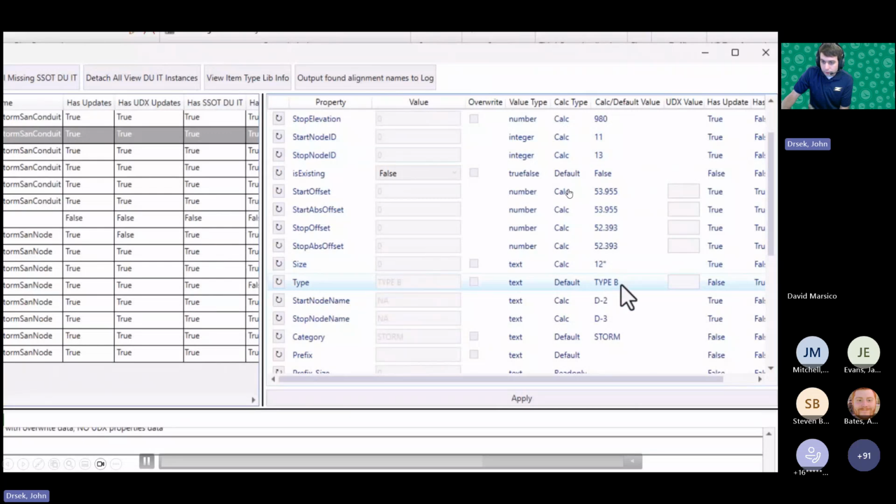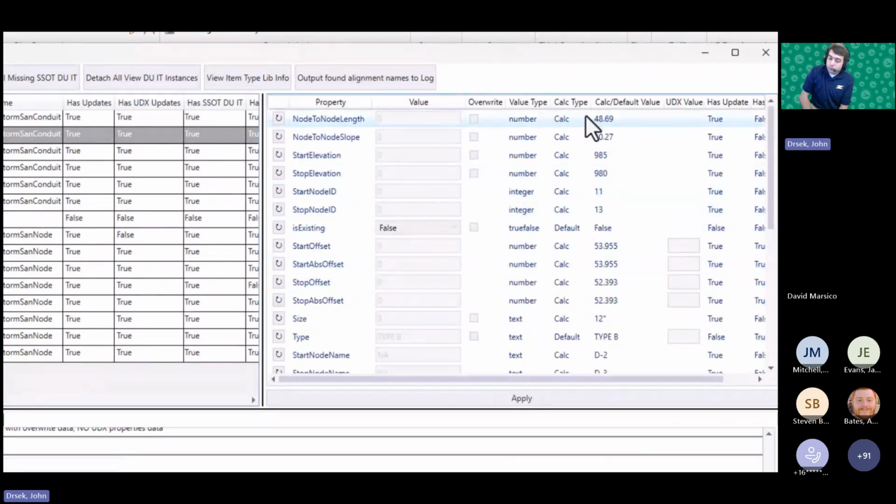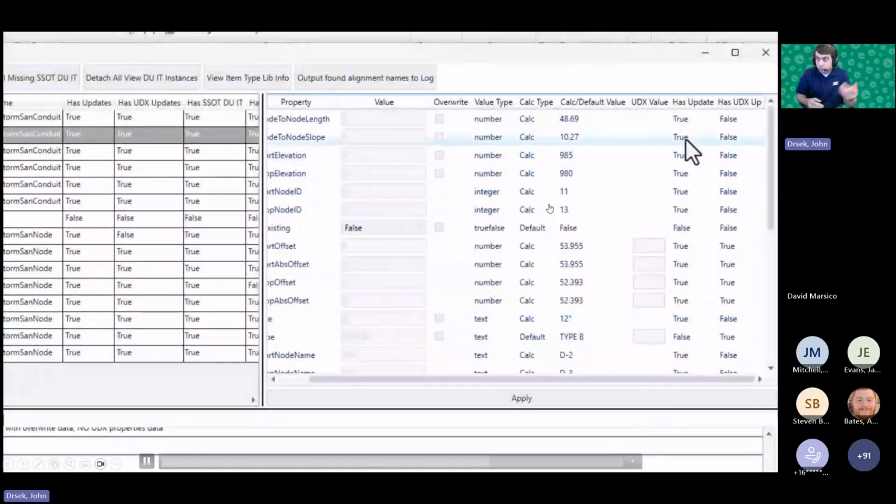So for a default type, it's going to give you what that default value is that's sitting on that feature definition. I'm trying to show you this information more up front, and hopefully make you see what the app is going to do if you hit update, so you'll actually know if you need to update or not, if you are out of date. Because these values are static, anytime you change your network, you do need to remember to come in and hit the update all button to make sure that all these properties are up to date.